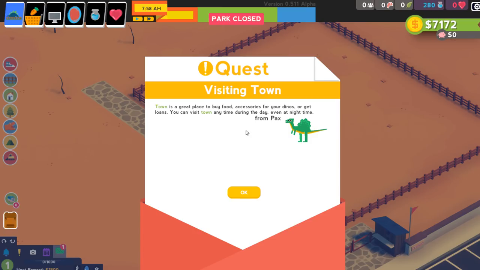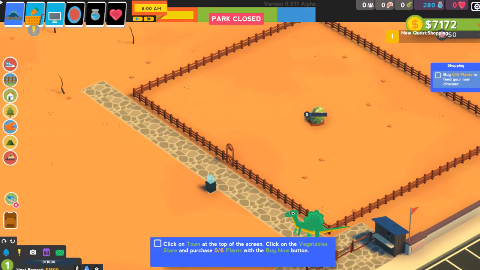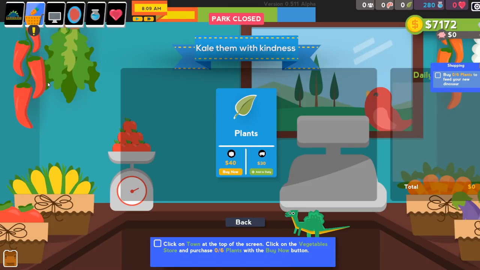Town is a great place to buy food, accessories for your dinos, or get loans. You can visit town anytime during the day, even at nighttime. Click on town at the top of the screen. Purchase 6 plants with the buy now button.